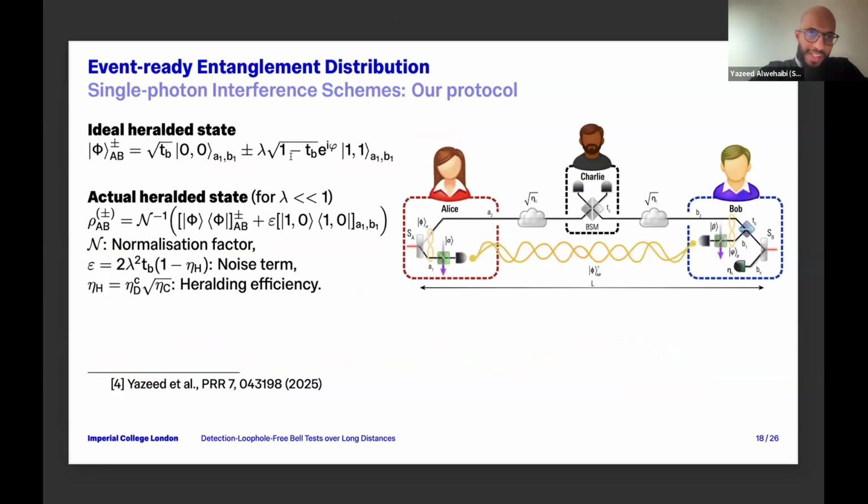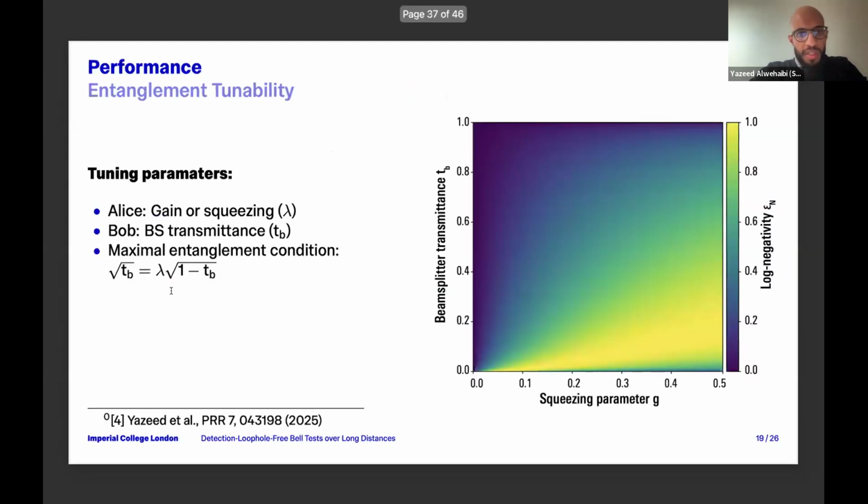This is the ideal heralded state. The actual heralded state is a mixed state. But the nice thing is that by tuning the experimental parameters, we can suppress the noise term that's coming from the interaction with the environment. So, for example, by using a very low transmittivity at Bob, we can suppress this term and purify our state, or have our ideal entangled state. And also, there is the advantage of scaling as the square root of the transmittance. It has the twin-field scaling.